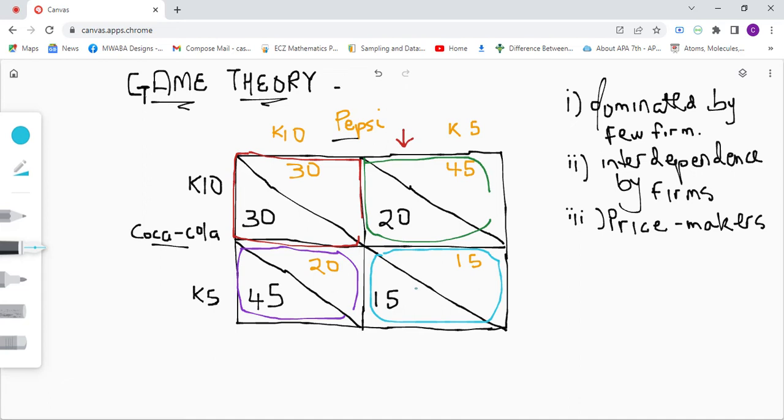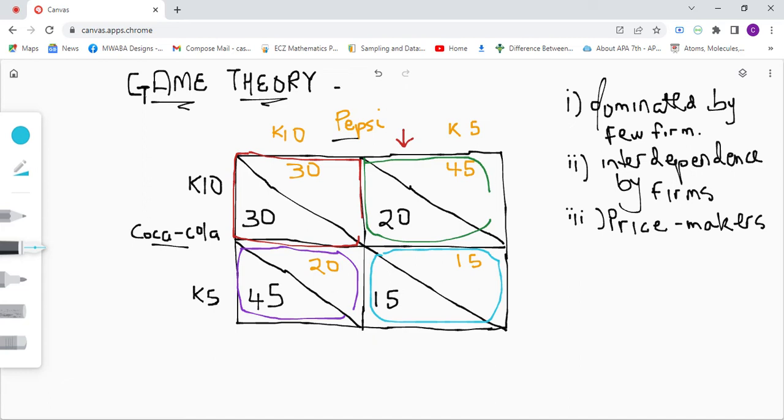So usually what happens in an oligopoly is that a standard price is set, and firms are reluctant to go over that price. As we saw in the demand curve for the oligopoly market structure, when one firm raises the price, it's going to lose market share. People stop buying its products and start buying the cheaper products.